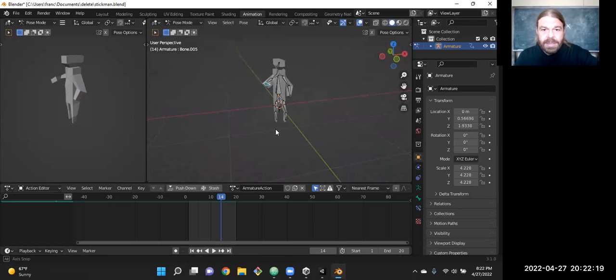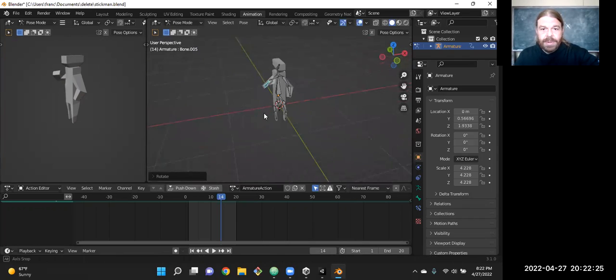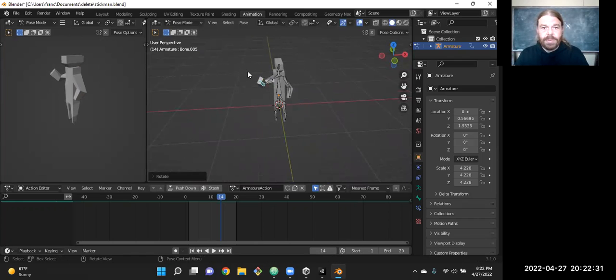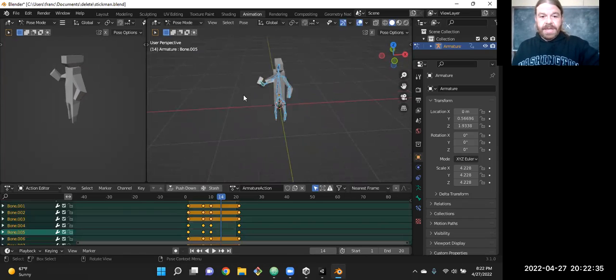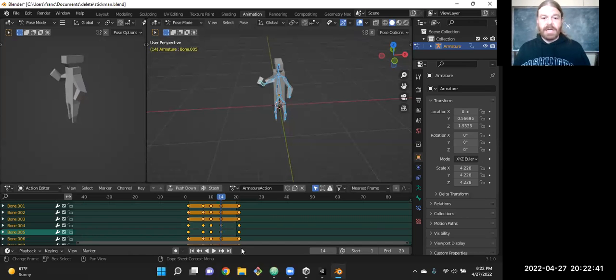Undo that. Rotate X, bring it back up, then rotate Y to come back over. That's probably good. Just looking at the steps here. So A to select all the bones, and I to set a spot where they're locked in place.